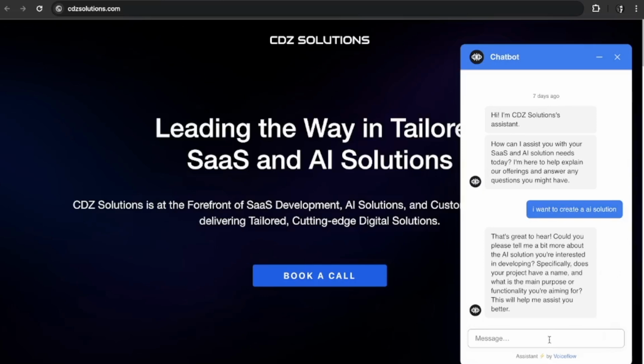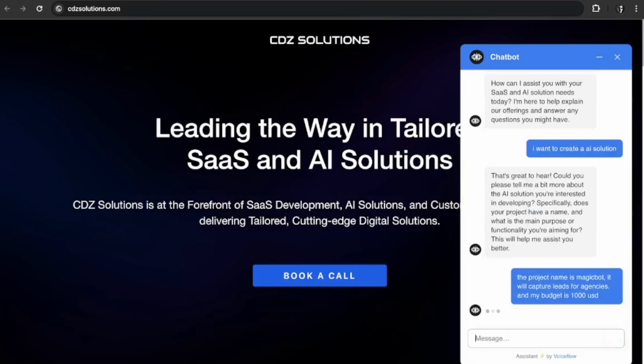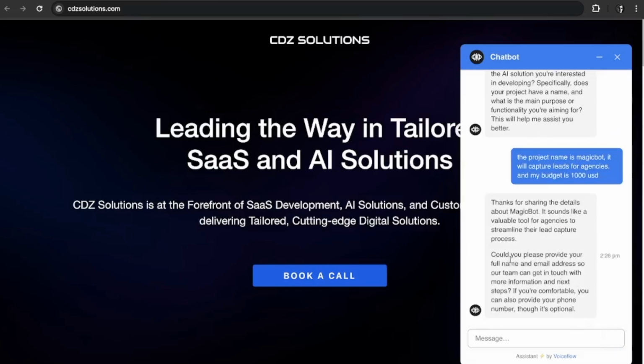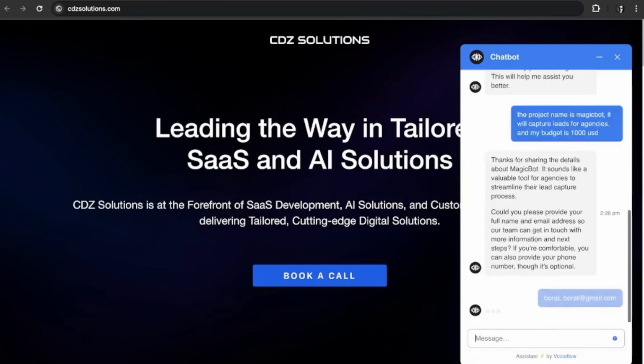So I'm gonna say the project name is MagicBot, and it will capture leads for agencies, and my budget is $1,000. And now it should ask for my contact information, so I'm gonna provide that right now. I'm just gonna type here a random name and email, and now it should capture the lead and store it in the ClosingDealz CRM. So let's see what it's gonna say.